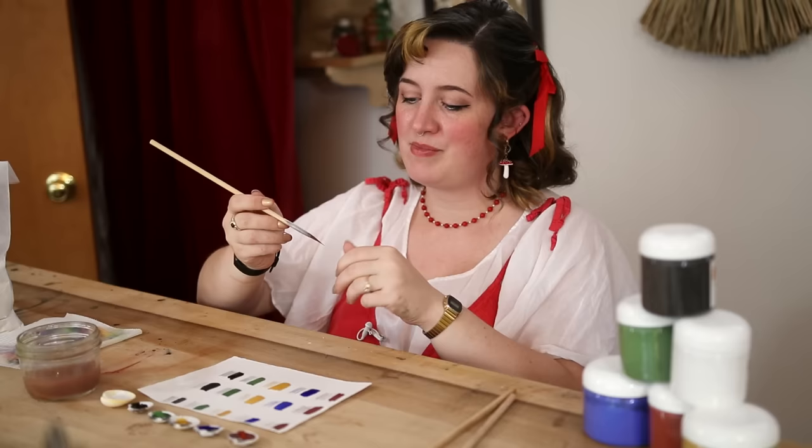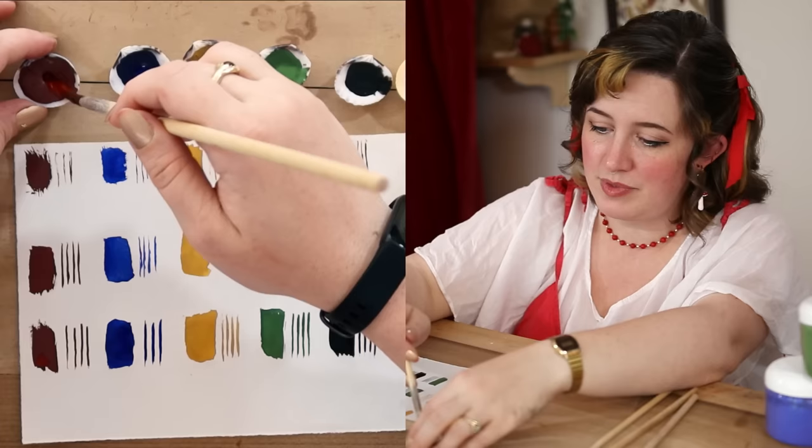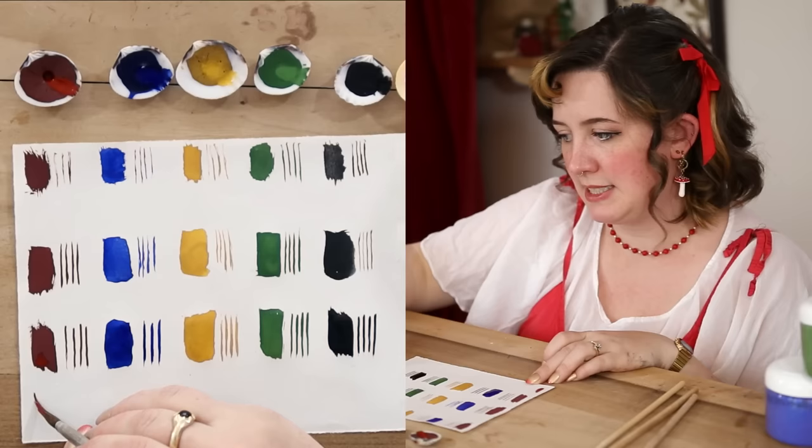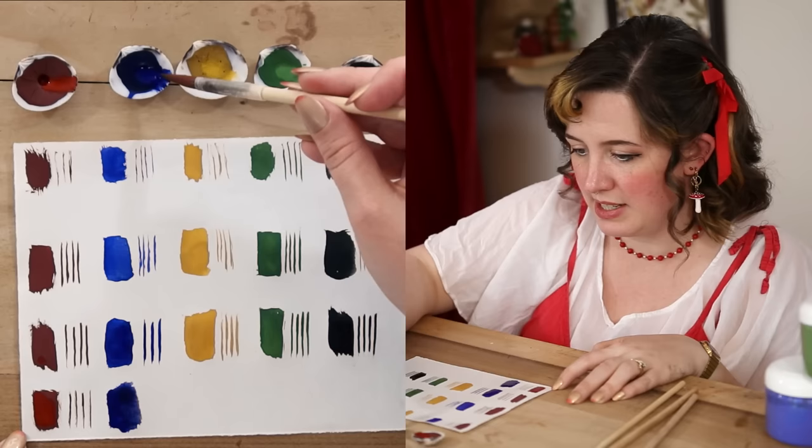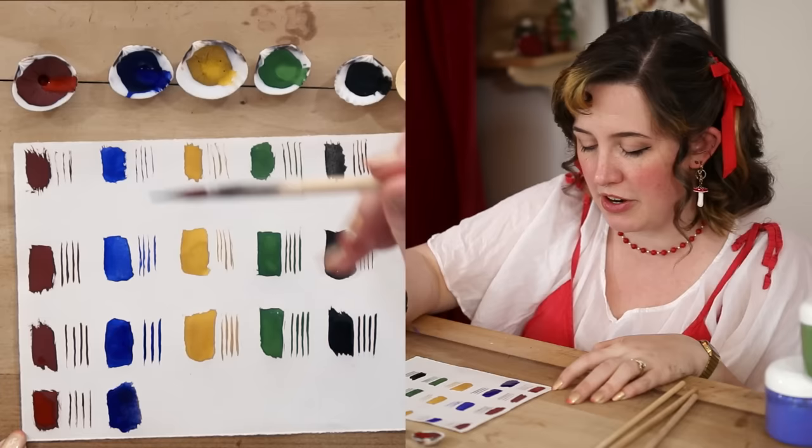Although, for funsies, why don't we go ahead and use the big brush, even though it's the same material. Who knows, maybe I'll be like, oh hell yeah, big brush, that's the way to go. That's still not great. Yeah, that's still not amazing. Come on, I'm giving you a second chance. I just need the little bristles at the very, very tip to stick together, and then I think I'd get a nicer line.